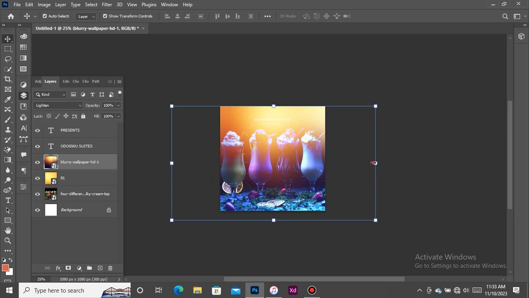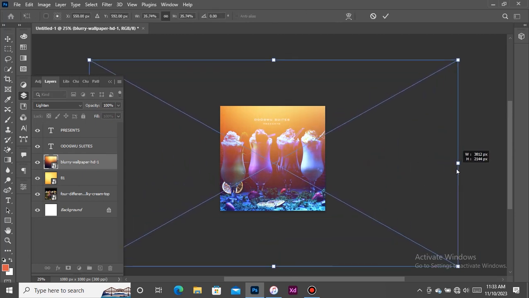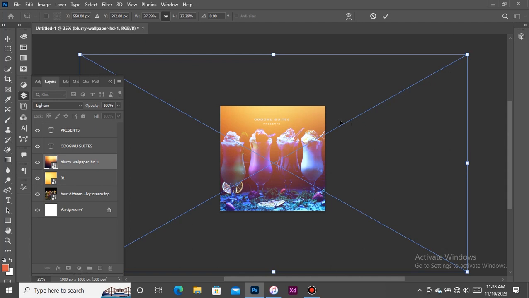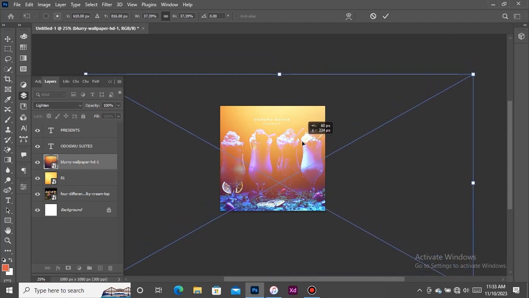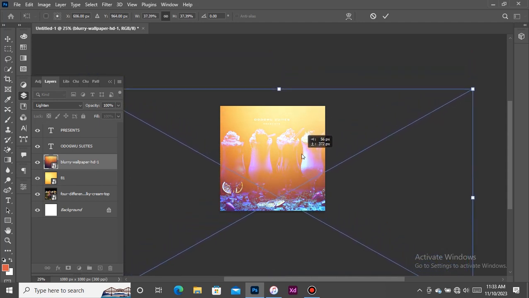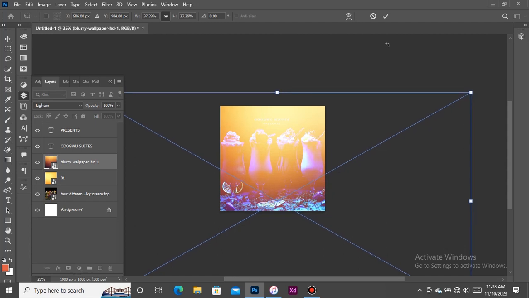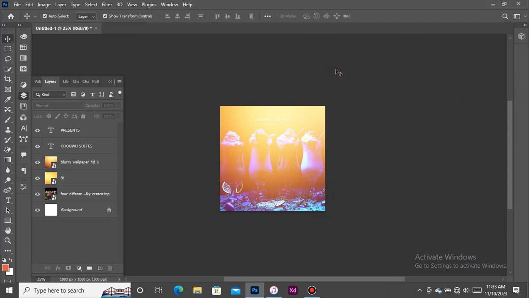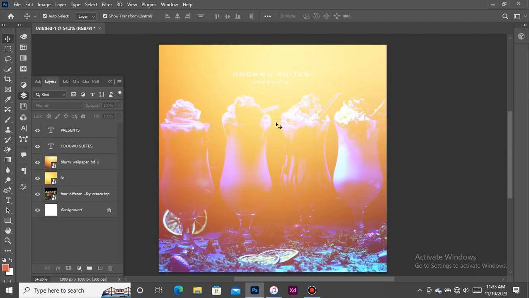You can press Ctrl and minus on your keyboard to reduce the size of your screen, which you see I did there. Ctrl minus. Ctrl 0 to return to the normal size.